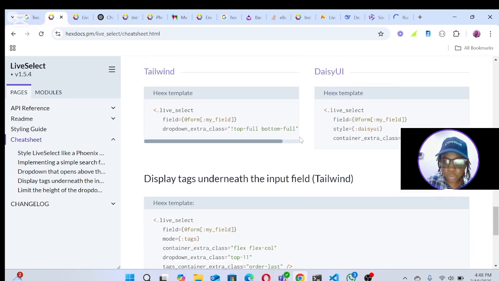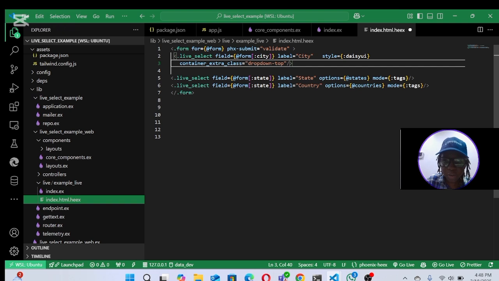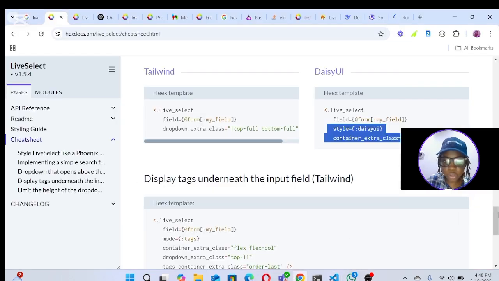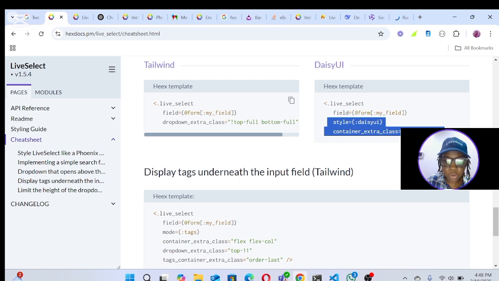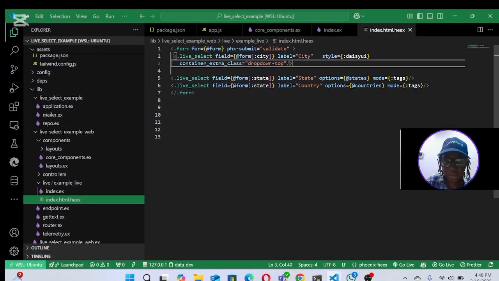So I'm going to put a style of dialogues, and we're going to put this in one of the forms. So we are going to add this in one of the forms to see what difference we have. So we're going to see how the form came out, what's the difference between the two forms, and we're going to add this extra class of no top and no bottom in the third form. So we'll see how it looks like.